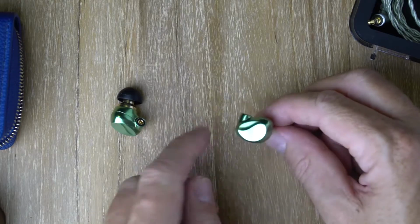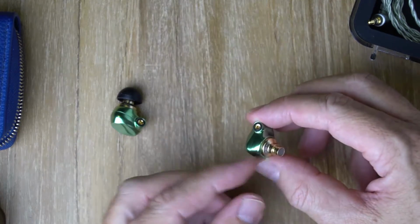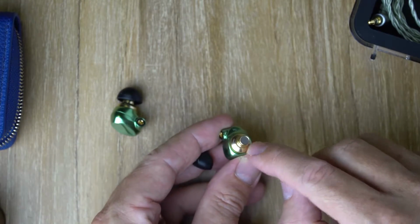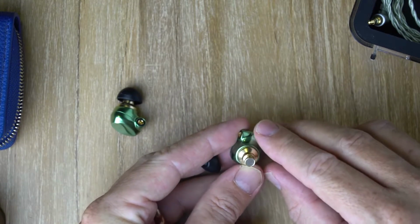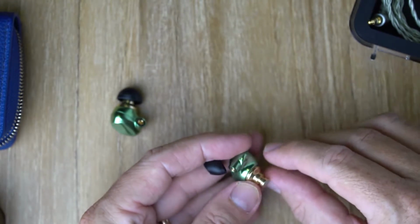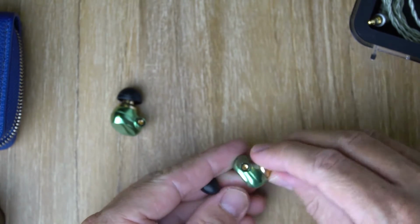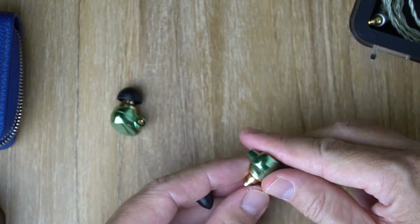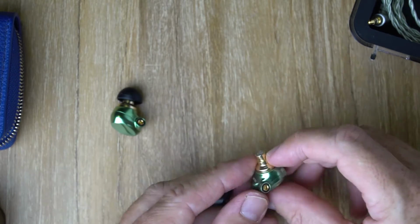In terms of size, they're reasonably small, but they do have a fair bit of depth to them due to the long nozzles. Those nozzles, I believe, are brass, by the way. And of course you've got your mesh cover there to keep out earwax and other stuff like that. MMCX connectors, and there is a single little vent at the base of the nozzle there. But overall this is a beautiful IEM, really premium build, and they look and feel fantastic.